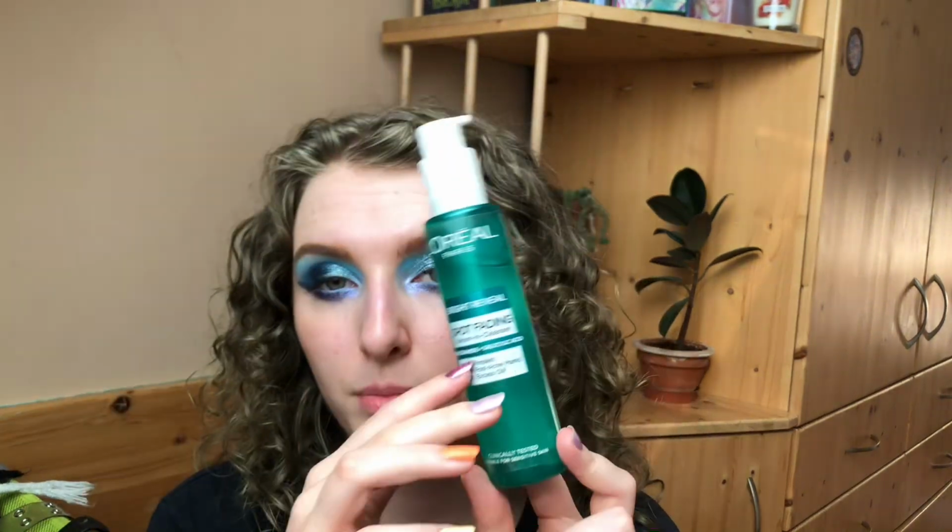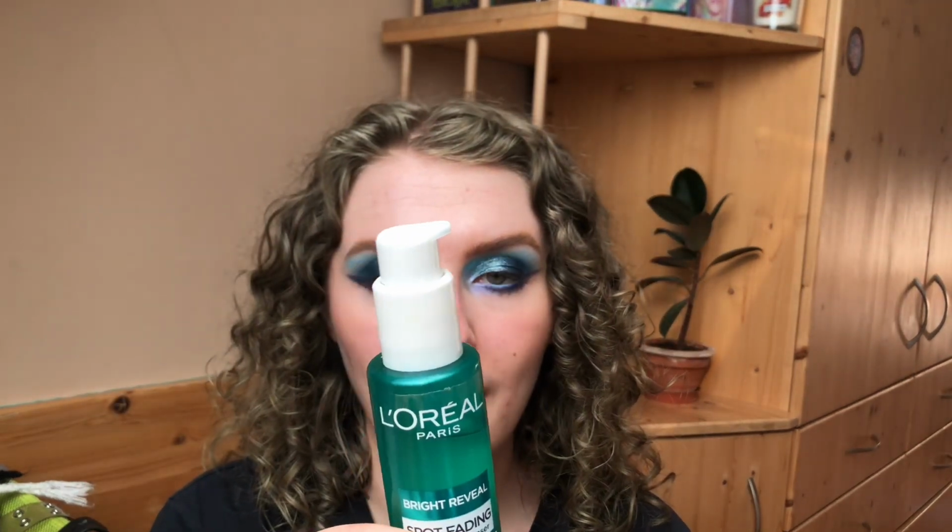I do like this cleanser because even though it's a gel type foaming cleanser, it doesn't foam too much. It's not too irritating for me. And I do feel like my skin is better with this. I was using this back at the dorm. Now I'm kind of using the Vegetology cleanser, but I will go back to this once I use up the Vegetology one. And yeah, it's really nice. It has that little bit of exfoliation, but mostly it's just to keep your skin in check and not go crazy. So I do like that.